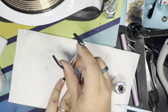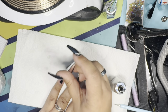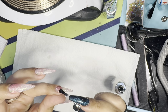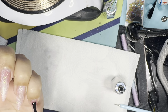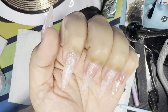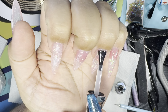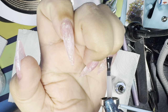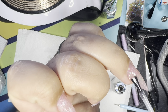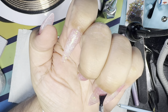The base coat is going to fill in any minor scratches that you have on your nail. It will smooth out that surface and it will give the next step that you're going to do something to hold on to. You know, it's like good hips. Ooh, look at that. Look how shiny it is with just the base coat. It's so pretty. So I usually start about there. I'll fan out the brush and then push up, just to get close to that cuticle area, and then fan it down and get as close as I can to the edges and just run that base coat all the way down the nail.